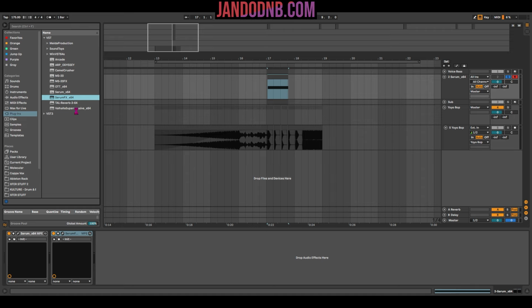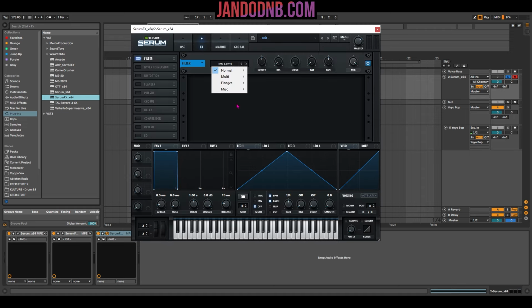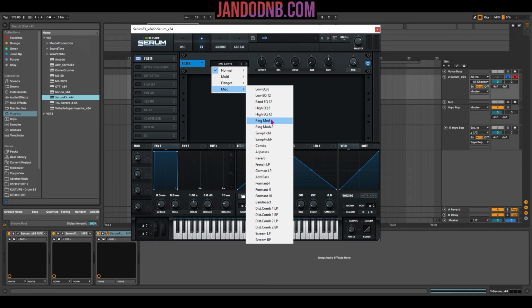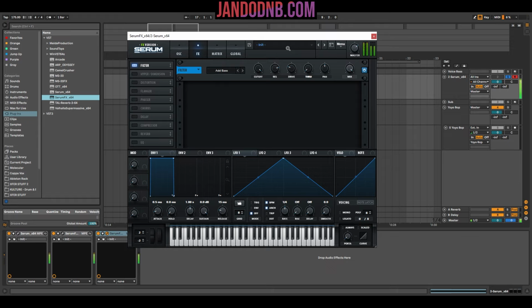Now what we're going to do is grab another Serum Effects just to use another filter. Here we're going to go down to Misc and add bass. For this one, we're going to push the cutoff all the way to the right. We're going to do the res at 81%. We're going to boost the drive 25%. We'll leave the through and pan as is, and then we have a sound like this. So very, very heavily distorted, heavily saturated.